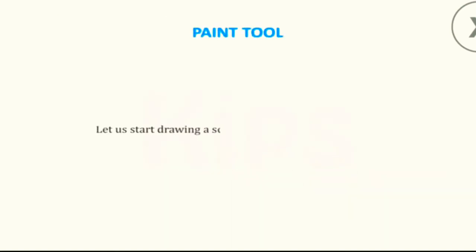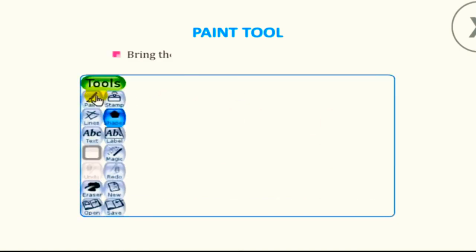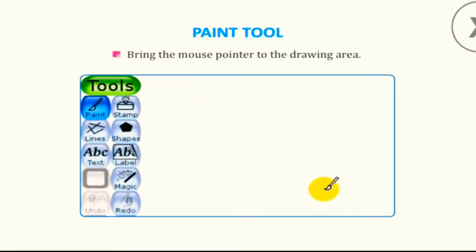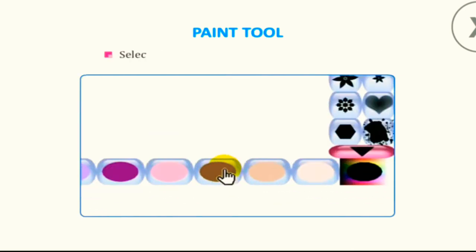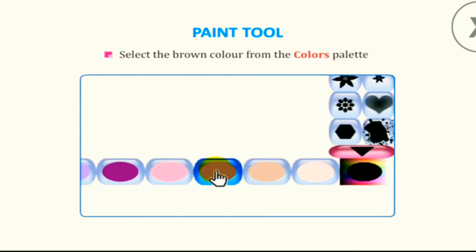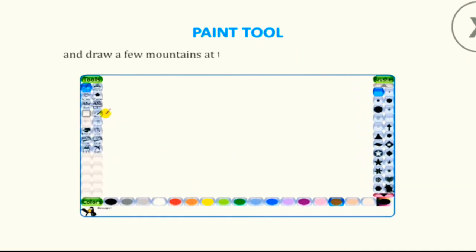Let us start drawing a scenery using the Paint tool. Bring the mouse pointer to the drawing area. The shape of pointer changes from a hand to a paintbrush. Select the brown color from the colors palette and draw a few mountains at the upper part of the drawing canvas.